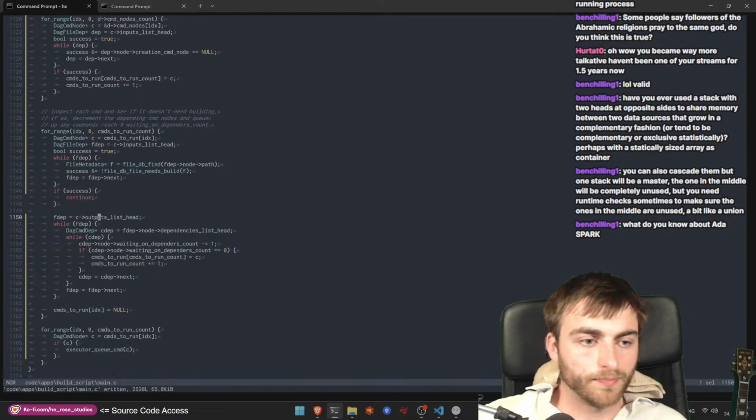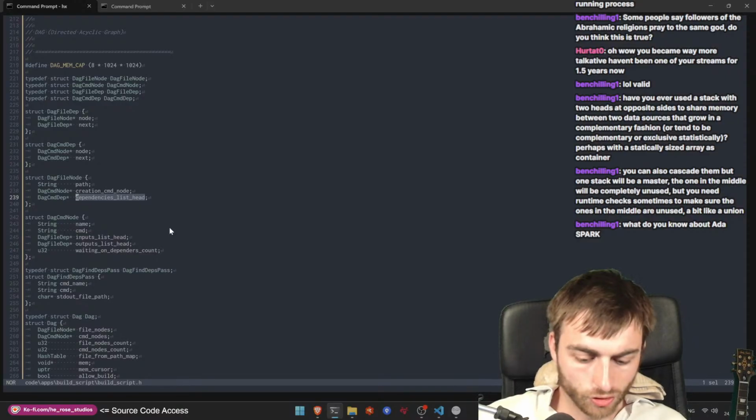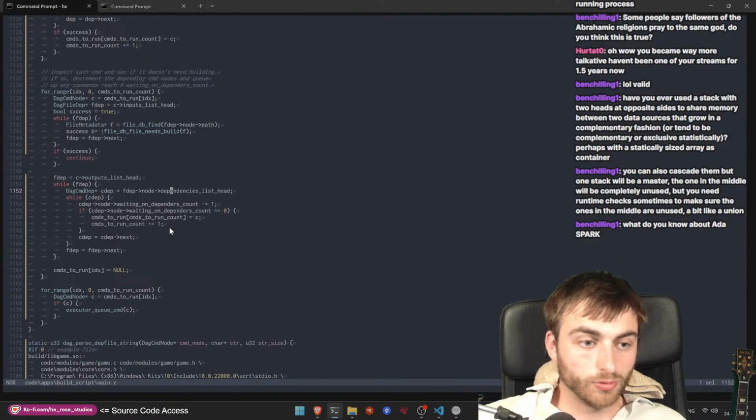Then we go over all the outputs. We check the dependencies of that file node. Or what else is in there? Yeah, not much. So the commands which are dependent on this file node.